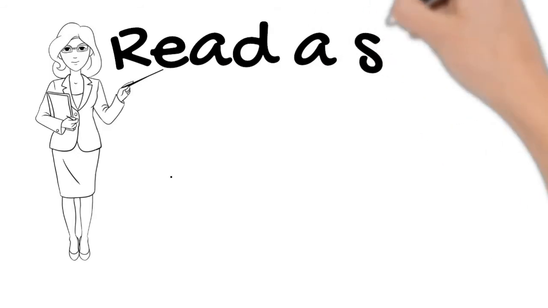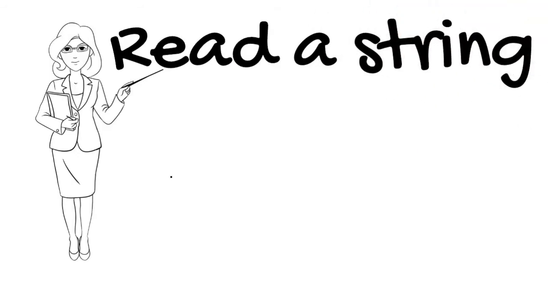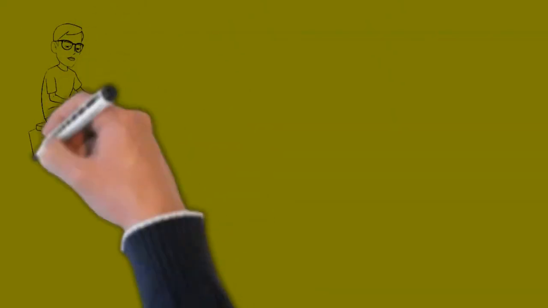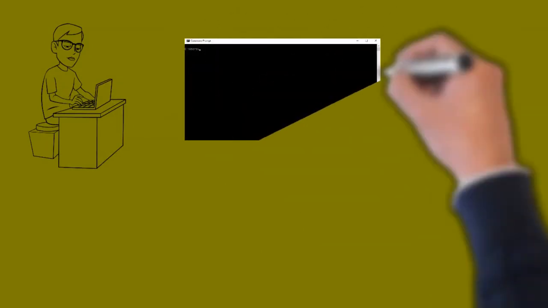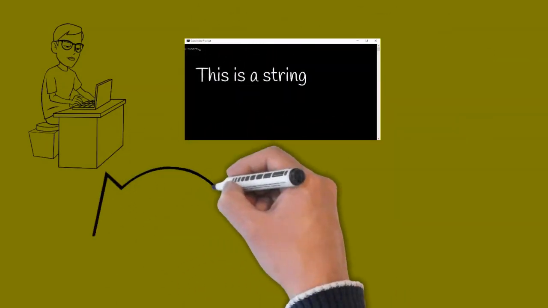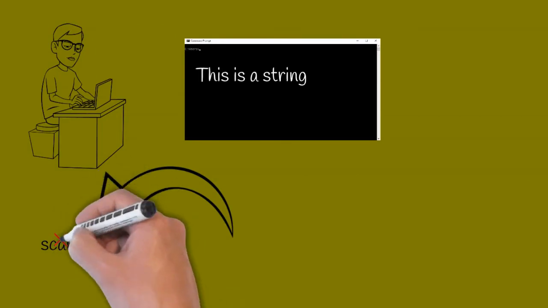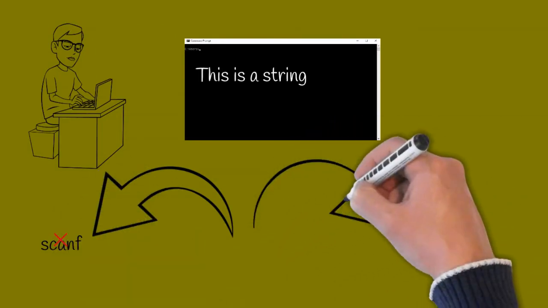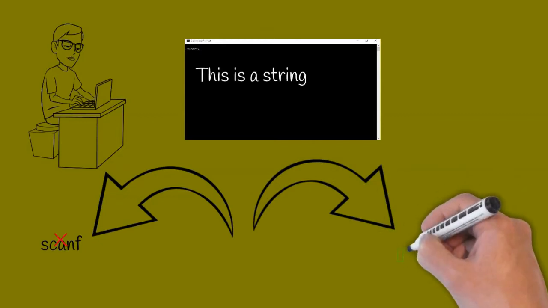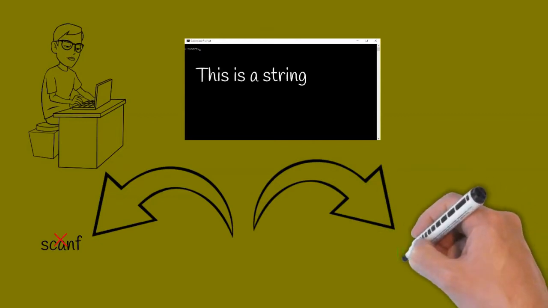In this video, I will show you how to read a string from the terminal. First, the reader will enter a string from the terminal, and I will show you why we will not be able to use the scanf function, the one we use to read numbers. Instead of that, we will use another function called fgets.